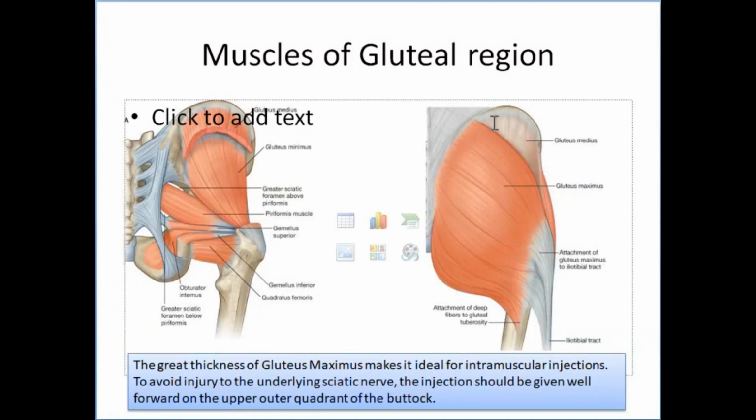You can divide the gluteal region into 4 parts. So the upper outer quadrant will be the site for the injection. Can you imagine which nerve will be there inside the gluteal muscles, which important nerve can get injured? Very good. We have many other structures, but the sciatic nerve is very important and thick. So if you give the injection in the lower quadrant, you may injure the sciatic nerve.